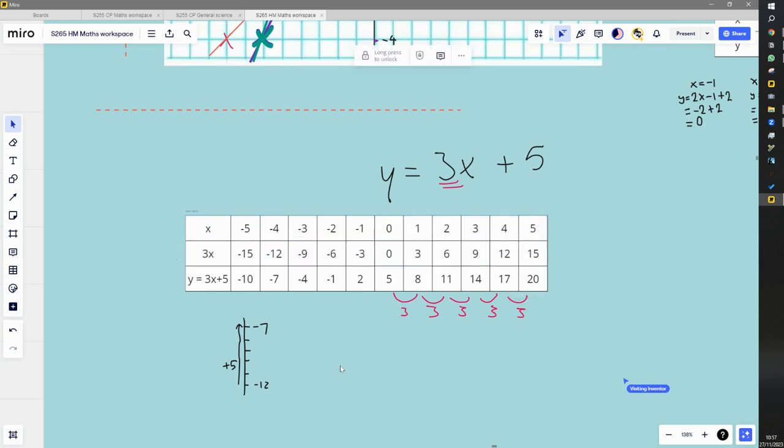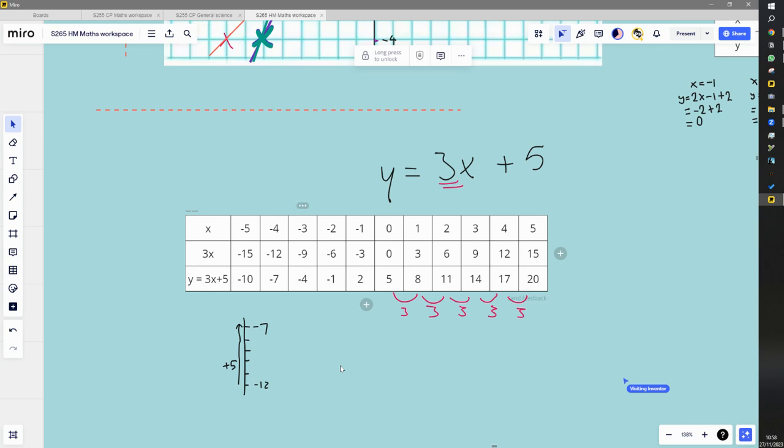So this time we realize kind of the pattern. What we've done is that y is equal to 3x plus 5. So we worked out what 3x is, and then we added 5, which means another way of doing this is you can do a whole other row where we just work out what 3x is. And we can see that goes up in 3's. And when we add 5, we just add 5 to this one. So minus 15 plus 5, minus 12 plus 5, minus 9 plus 5, minus 6 plus 5, and so on. And we notice that goes up in 3's as well.